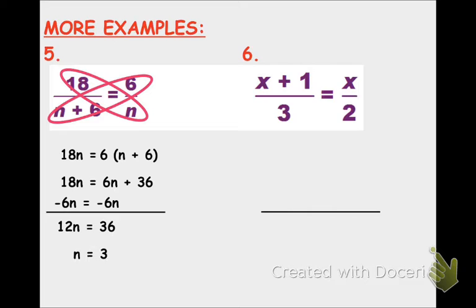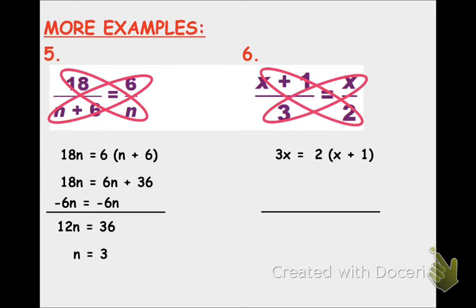Do the same thing with the next one. x plus 1 times 2. It doesn't matter which pair you multiply first. So it's 2 times x plus 1, and then 3 times x. Actually, I have it backwards from the animation. So when I go ahead and multiply here, I have to make sure I distribute that 2. So 2 times x, 2 times 1, which gives me 2x plus 2. x is on both sides of the equal sign, so I move the x to the other side, and I get x is equal to 2. And here I don't have to divide because I got a 1x. And I'm pretty much done.